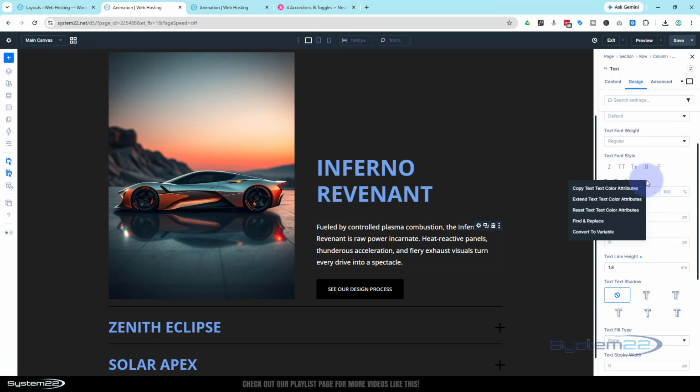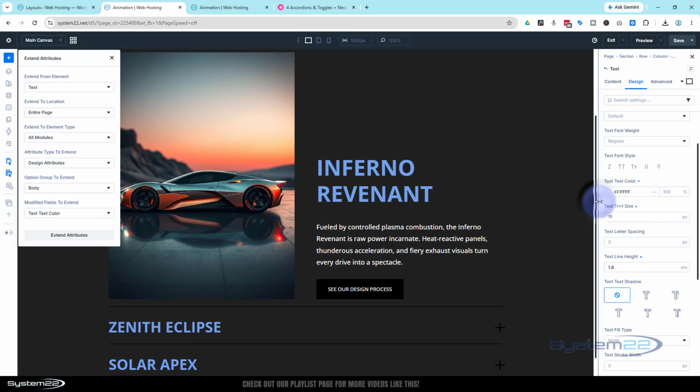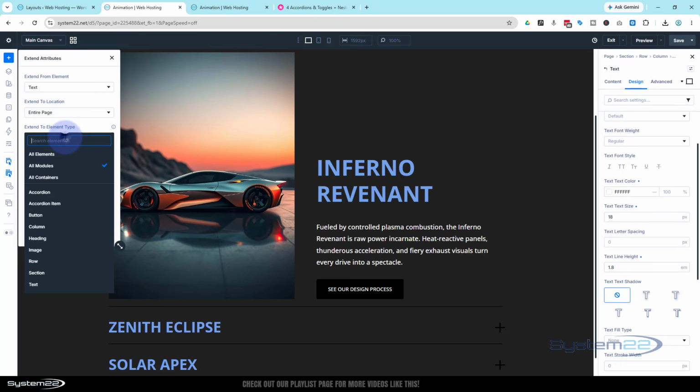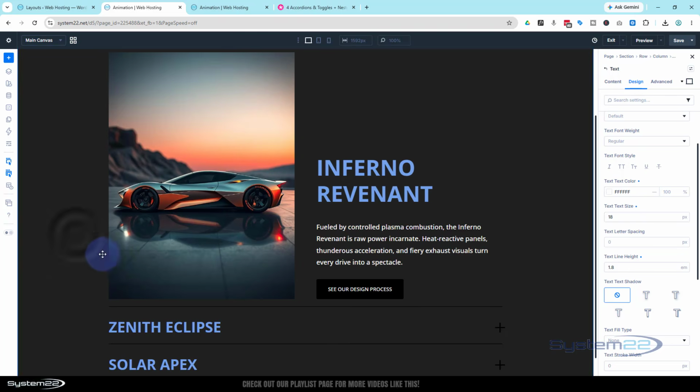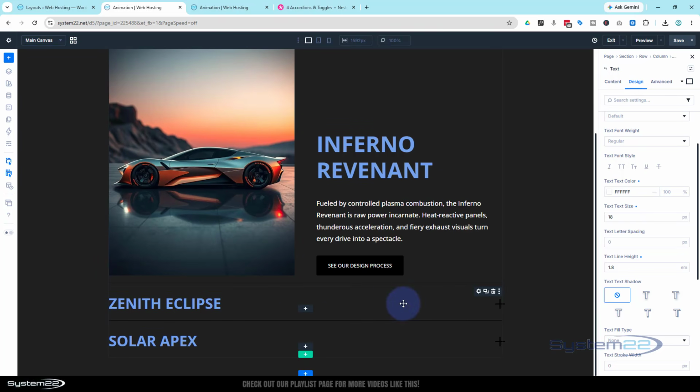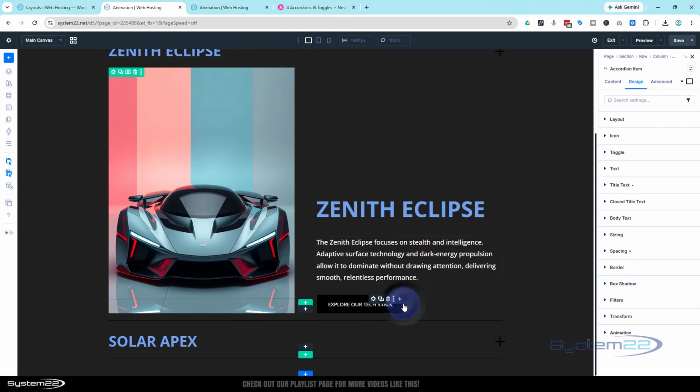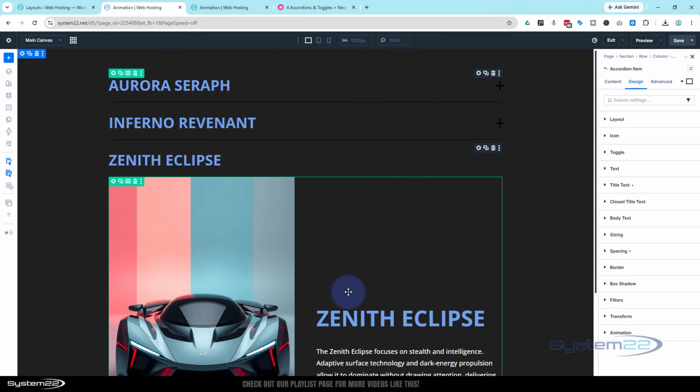So let's right click just to the right of the gray writing there. Extend attributes. Just want to extend to the text modules. Text color. Perfect. If we go back to one of these now, it should have done that for us. Fantastic. So we've quickly restyled that to more match our site.